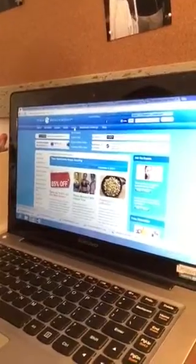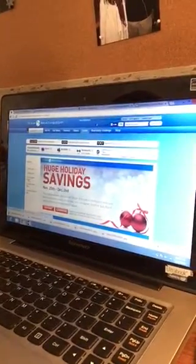Hopefully you can kind of see this. When you get on to teambeachbody.com, you'll be able to sign in — you can save your password in there, which makes it a lot easier. It's going to sign you in, and you'll see your front page. Then you want to click on 'Coach' up here and click on the coach online office. That's where it's going to take you. Once you start getting points and selling different things, this is going to be where you'll be able to see everything.